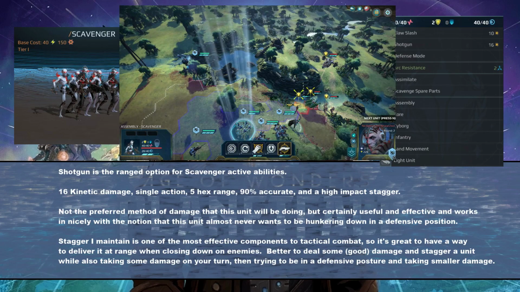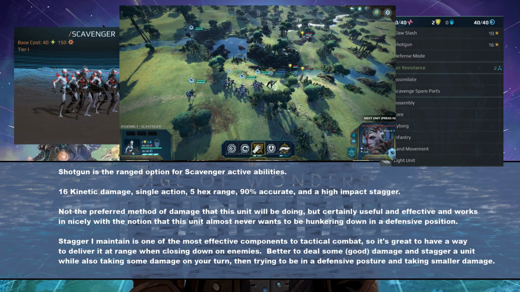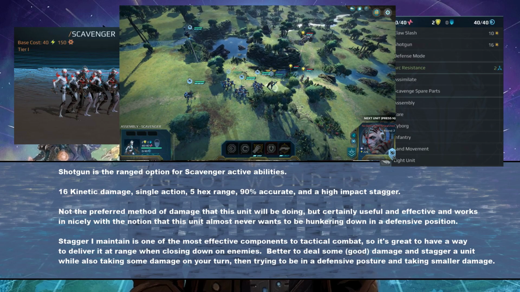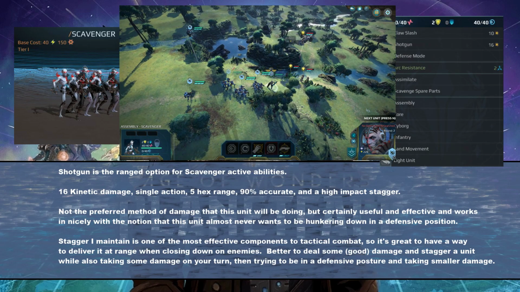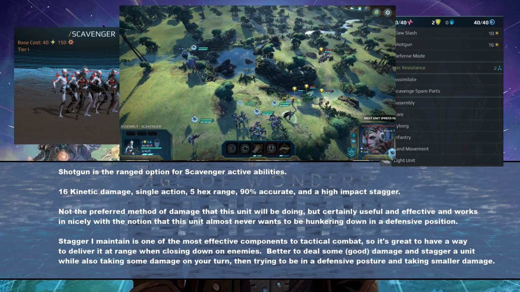Next up is the shotgun. This is the ranged option for Scavenger active abilities. It does good damage: 16 kinetic damage. It's single action, 5 hex range, 90% accurate, and it also does a high impact stagger. So either way you're attacking with this unit, you're getting that high impact stagger. Very important to make use of that as best you can, and also keep an eye out for units that have stagger resistance and won't be affected by this unit's built-in stagger method.